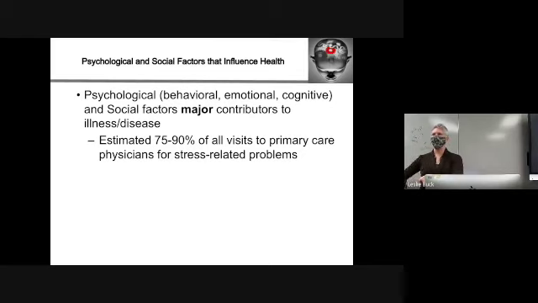So stress is one of those really big psychosocial factors. But we also know that people who are having relationship problems have increased susceptibility to illness, disease, and even death. We know that behaviors, patterns of behavior can make you sick. What kinds of behaviors do people engage in that hurt their physical health?